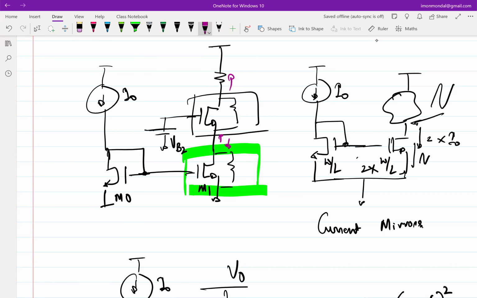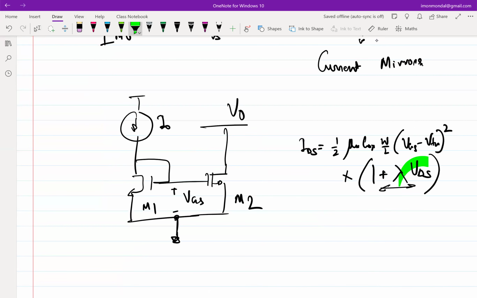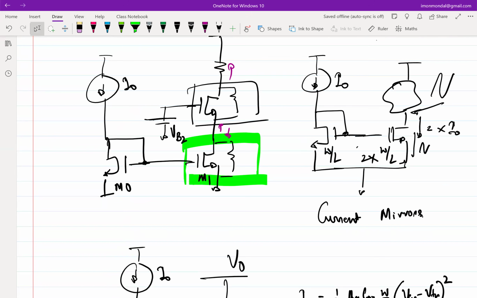So the current through M1 and the current through M2 are identical because they are in series essentially, right? They cannot but be identical. But it's not necessary now that the current on the left-hand side branch, that is M0 and M1, are identical. Why? Because it is not necessary that their VDS are also identical. So now the requirement has become, in order to have exact current, you need VGS to be same and also VDS to be same. Also in the left-hand side, M0, current is not I0.